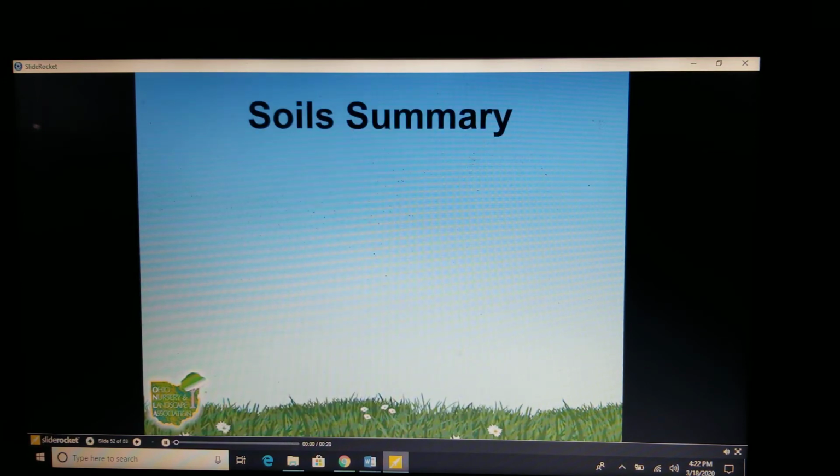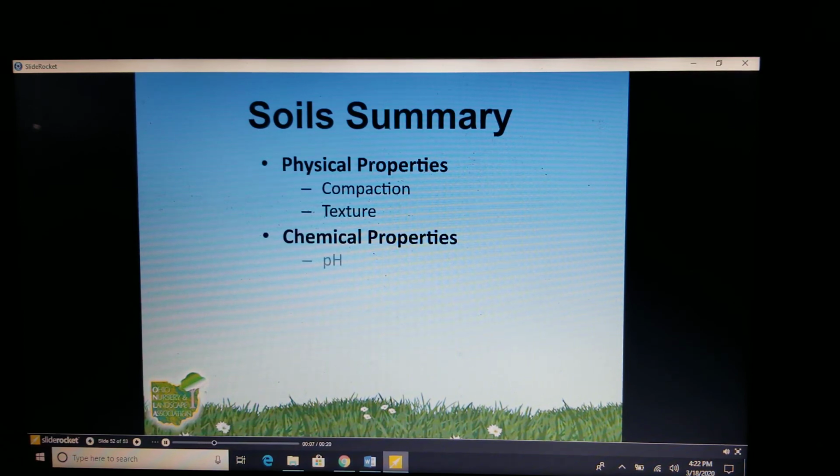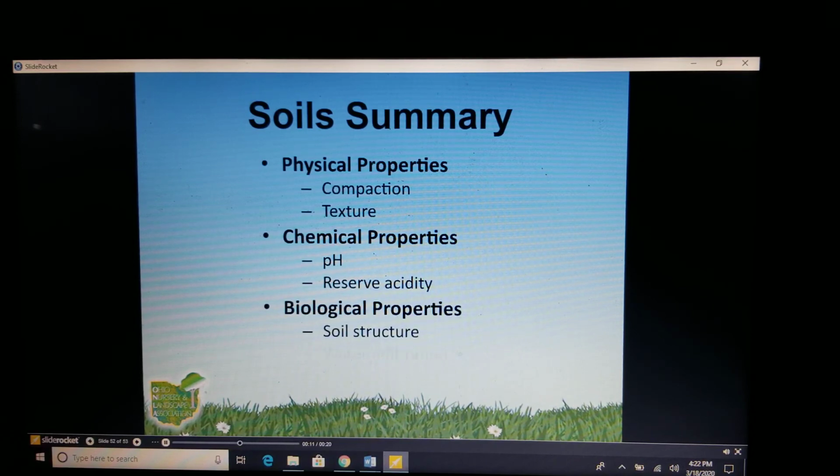We've discussed many factors of soil and its formation, including soil's physical properties, chemical properties, and biological properties. Listed here are just a few concepts we covered in this chapter. Soil is the foundation element of the green industry, and understanding its structure, texture, and nutrients will improve your success in the landscape.